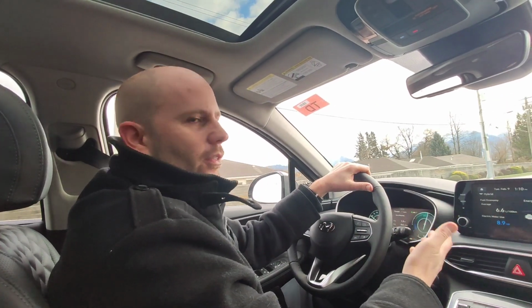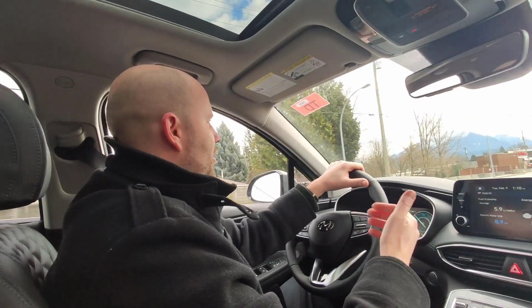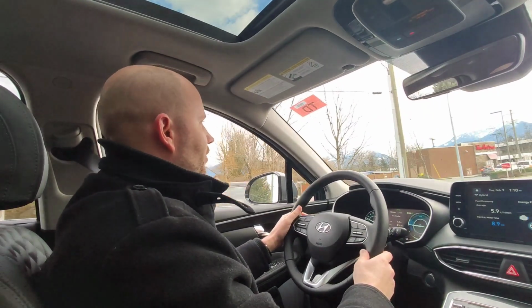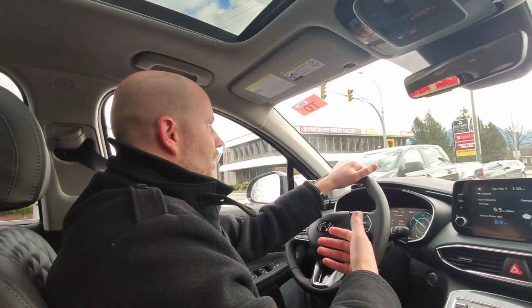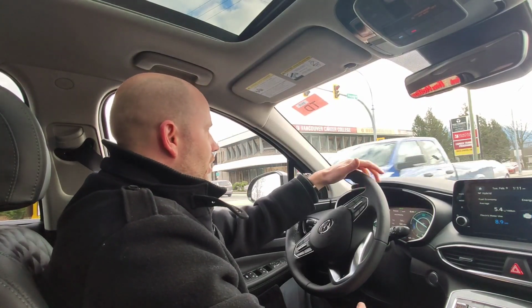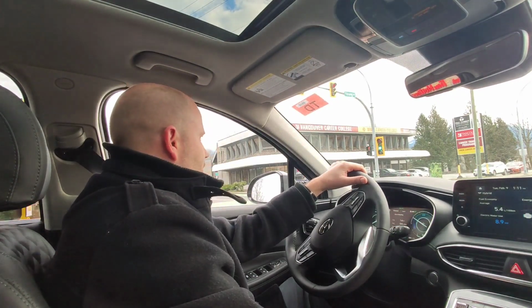They don't really have anything to prove at this point. They've got a huge following, a massive base of clients that are die-hard fans, and a lot of people that simply buy them because of the brand. And that's well deserved. Toyota has been making really good cars. Honda's been making really good cars for years. There's no argument there. Reliability, right?